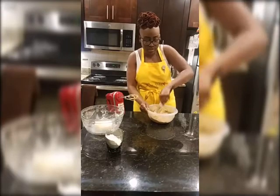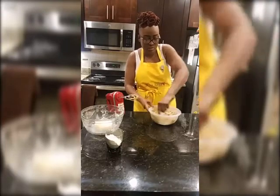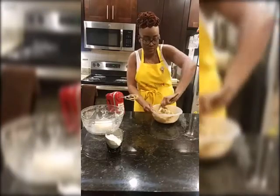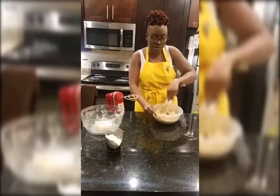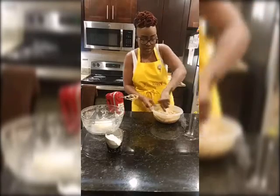I'm just trying to make sure that I spread the chocolate chips evenly within the dough, so when you bake it, every piece can have a chocolate chip. That's how I like mine, you know.